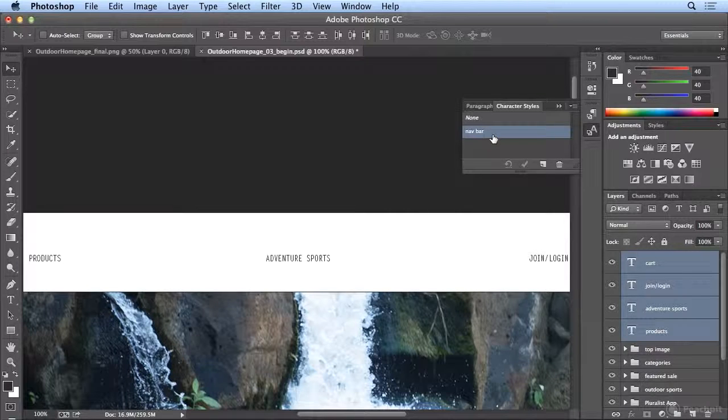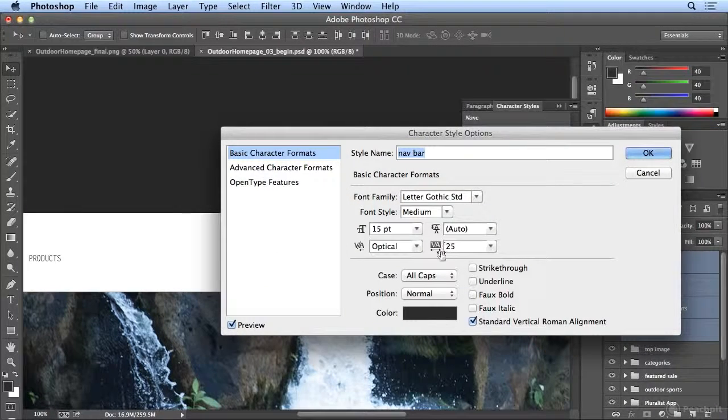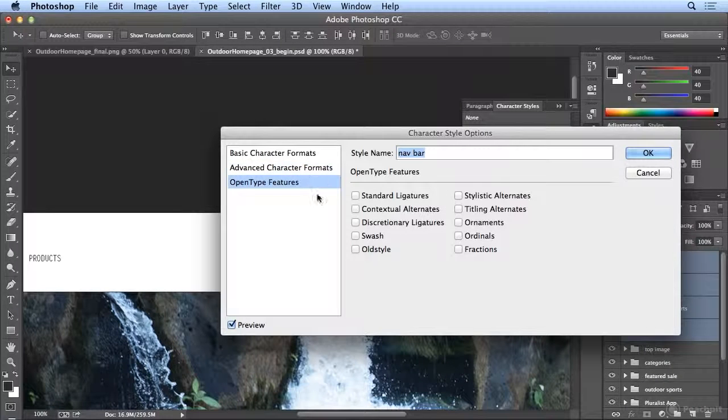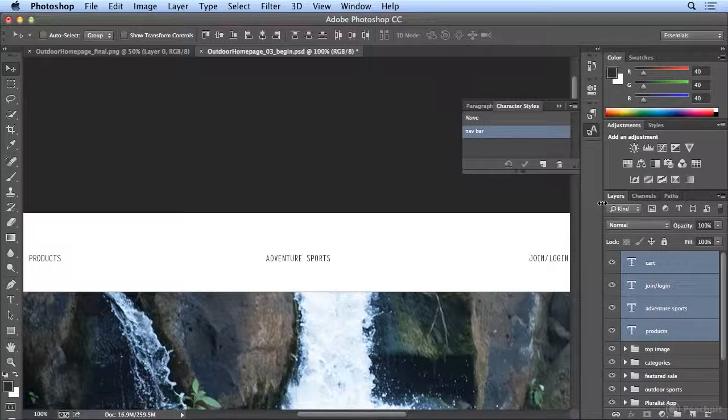You could do the same for changing the color, the size, all of the settings that you see here in character style options and advanced character options, and even higher end features for OpenType like fractions and so on. So I hope you've seen just a small demonstration of how powerful character styles will be, and in a large web or device mockup where there might be a lot of requested changes, how important they are. So if you're doing this kind of mockup, be sure to use character styles where appropriate, or paragraph styles if you have multiple lines of text.